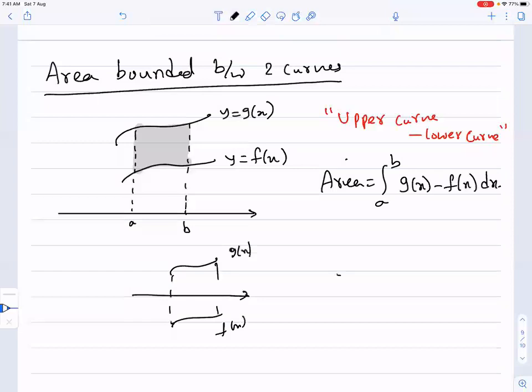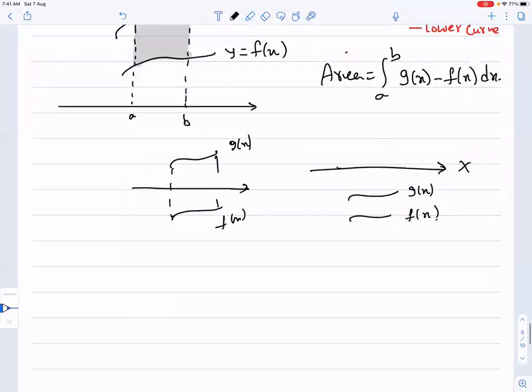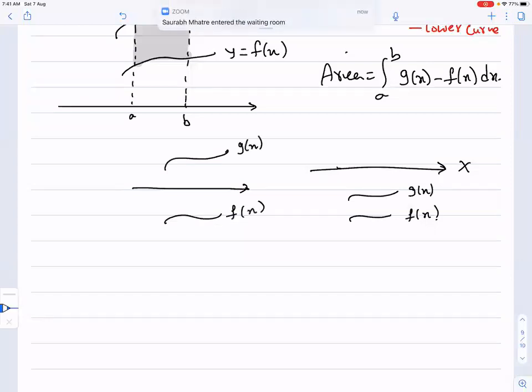Do you understand it? Or what if you say, sir, below the x-axis both the curves are there? Then also it is the same thing. Okay, let me draw it a little better. Why? Because we are subtracting the curves, we are making sure the area is positive. Because g of x, since it is above, its y values will be more. Is it clear, students? Yes. So the x-axis position doesn't matter. g of x's y values are more. When I subtract, I'm trying to create a positive y value. Is it clear? In all these cases, it doesn't matter. Upper curve minus lower curve.